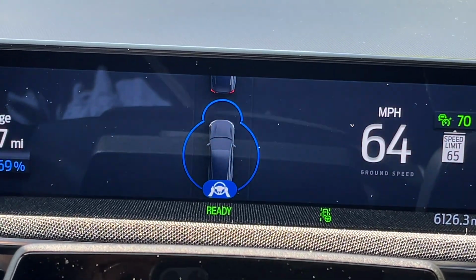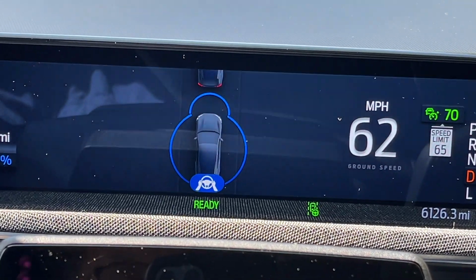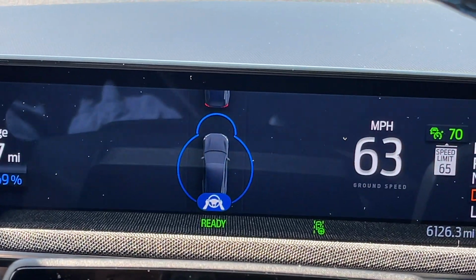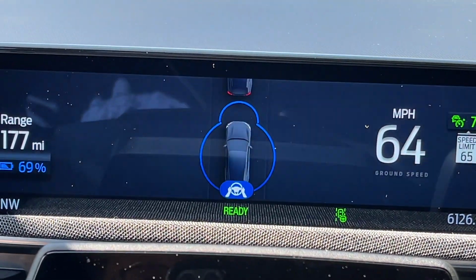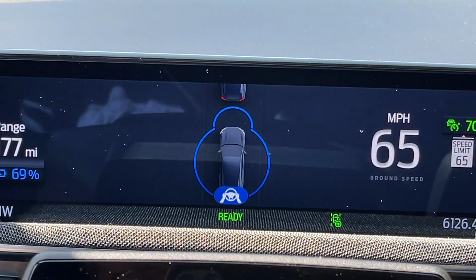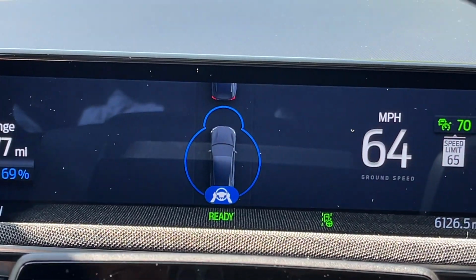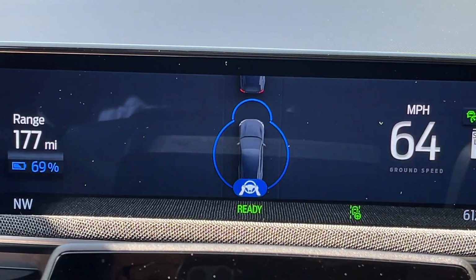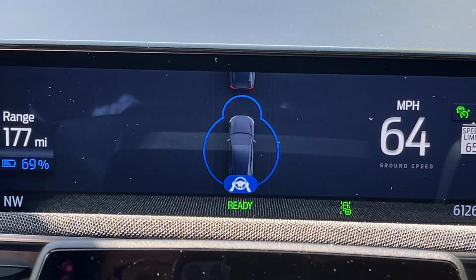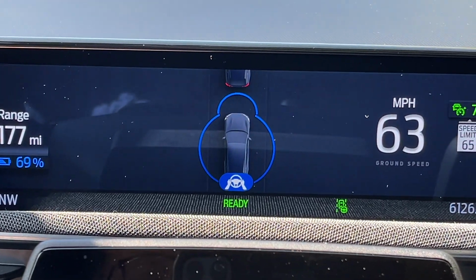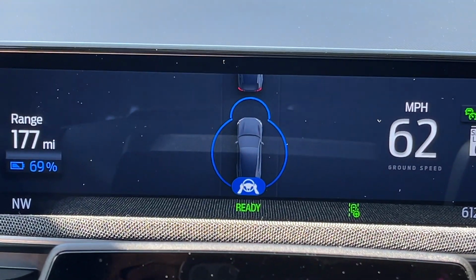I understood that to be co-pilot. Now, if it is co-pilot, it's a heck of a deep, dark secret, because I found it nowhere on Google searches, on the Ford site, on my app, or in the little book that came with the Mach E here.